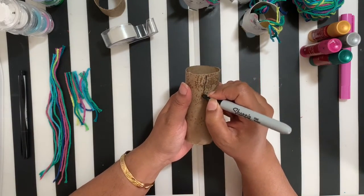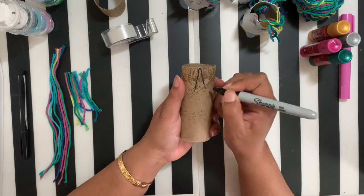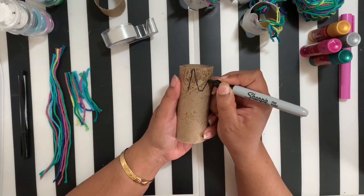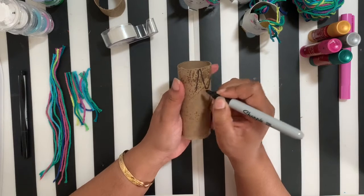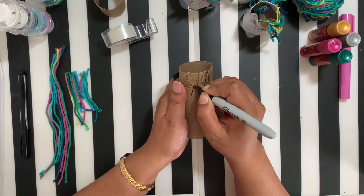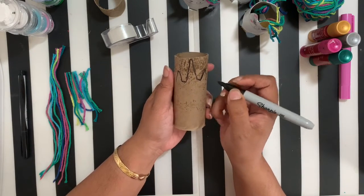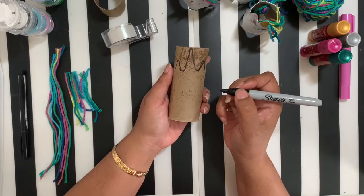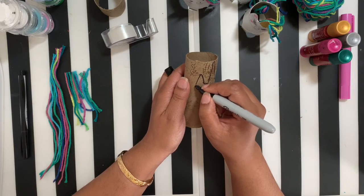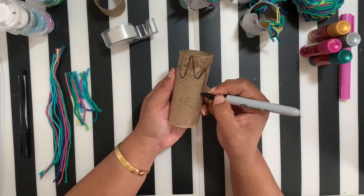Just make the horn first. Our unicorn has a horn, then a little space, then some ears. That's our unicorn head shape. On the top you're going to cut that part out, and you're also going to cut the side of the head out, so just draw those lines down all the way.